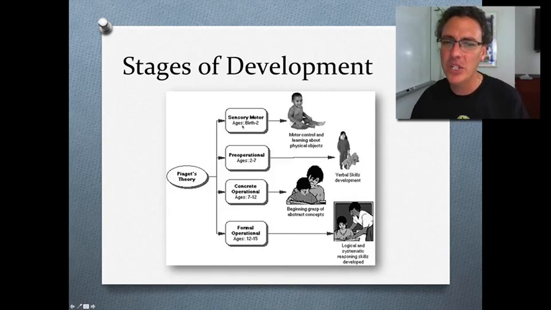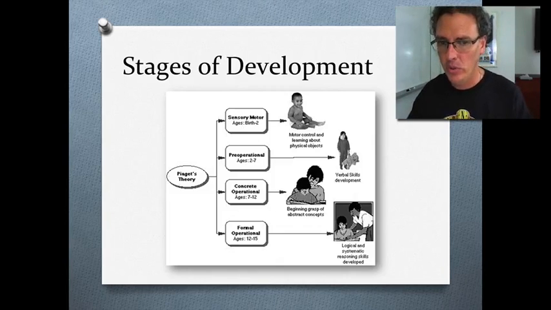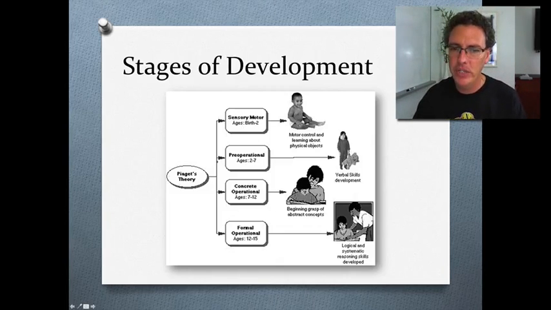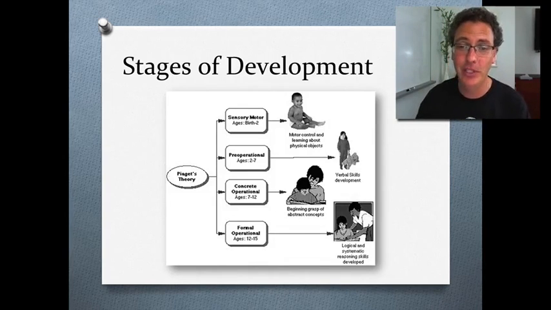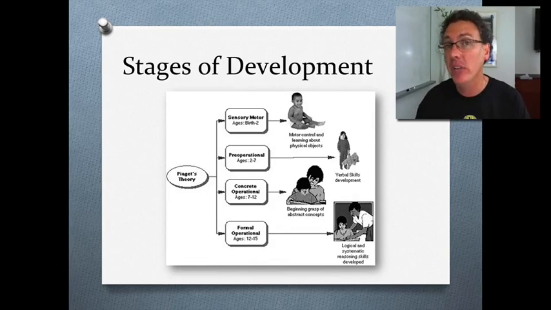He had one stage which he called the sensory motor, ages birth to 2 years old, pre-operational from 2 to 7, concrete operational from 7 to 12, and then formal operational, which should just say 12 on. It shouldn't really have that 15-year-old boundary. Now he named these based on what he saw as the primary challenges that a child faces in these different ages. So let's just go through these a little bit.